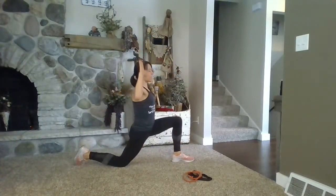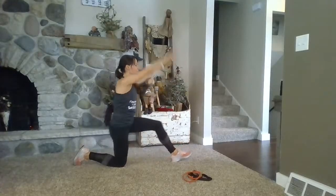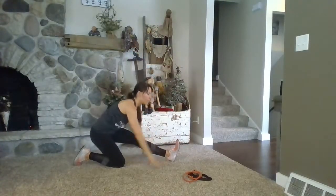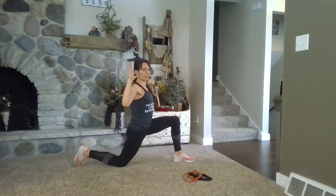Reach, pull down. Two, extend and reach. One more. Squeeze those shoulder blades, open up that chest. Good, now we'll come into those holds. So hold that hip flexor stretch.